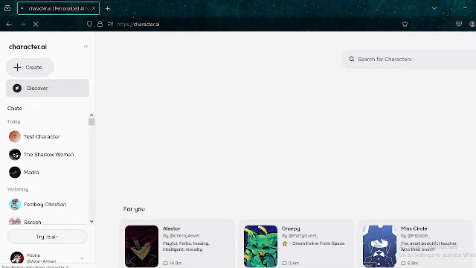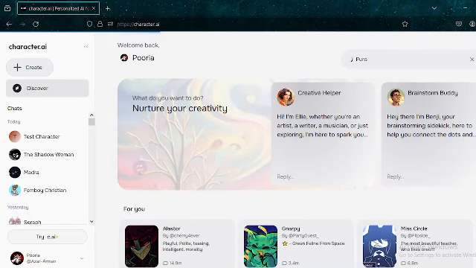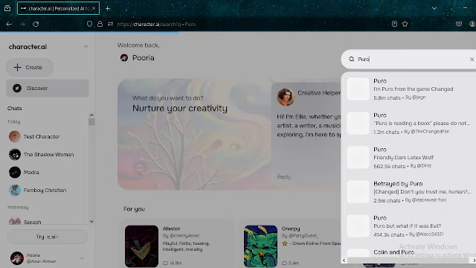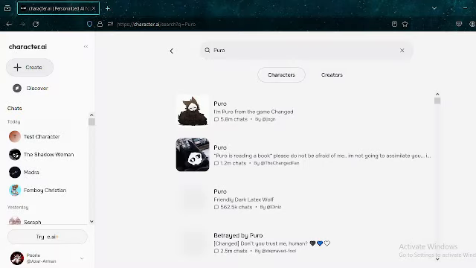You can search for a new character here. So, for example, let me think. Euro. You can press enter, and now we will wait for it to search for the character in the pile of different characters that are here. Just a disclaimer, since people create these characters a bit differently from each other, their quality can vary a lot. They can have broken English or they can be perfect at speaking. So here is Puro. The game changed. Go check it out, it's a good game.